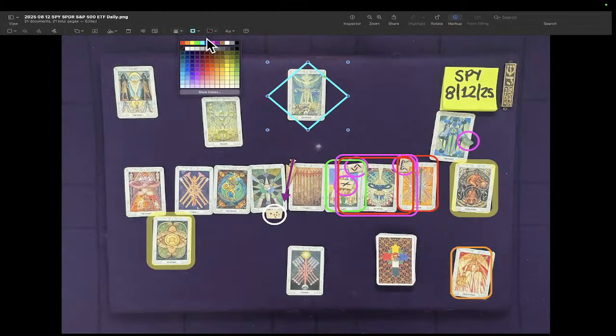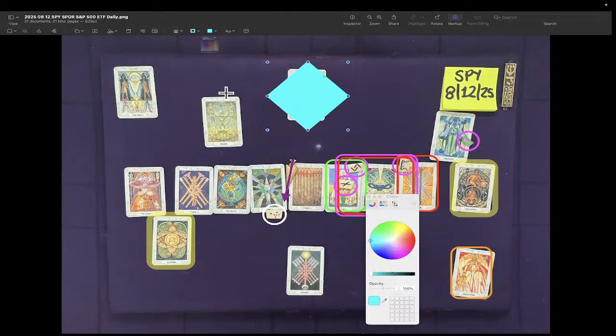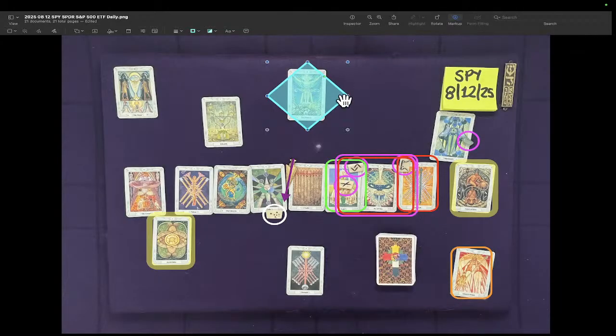Light blue always indicating a cross-trading congruency. That's a congruency between two overlapping time frame readings. I'll talk about that in much more detail in the next edition of the Tarot for Traders book, or more likely in the Investor Profit University, most likely coming out in the 4th quarter.